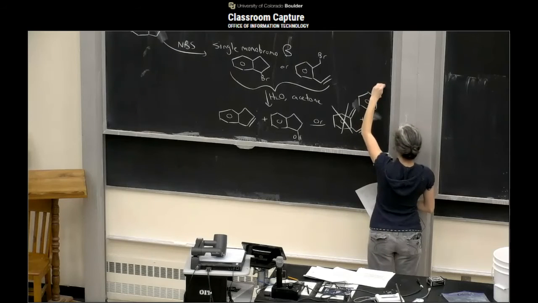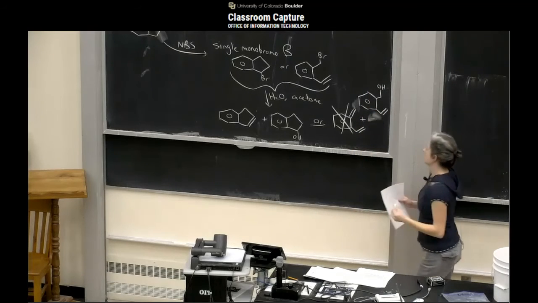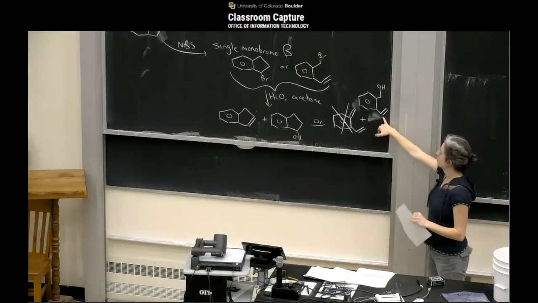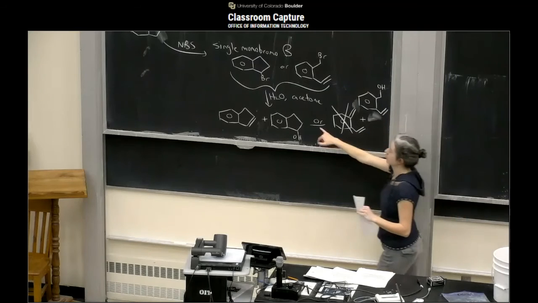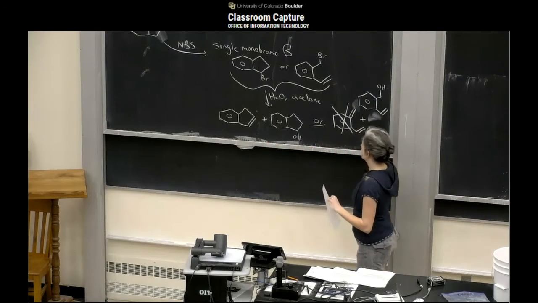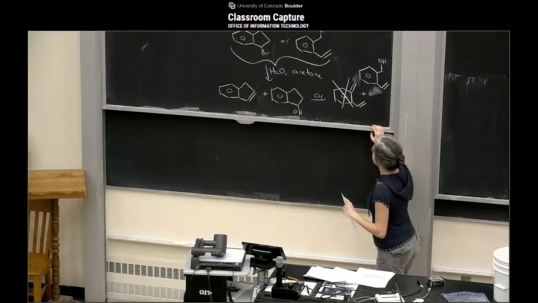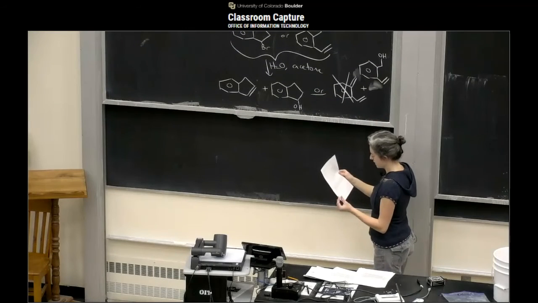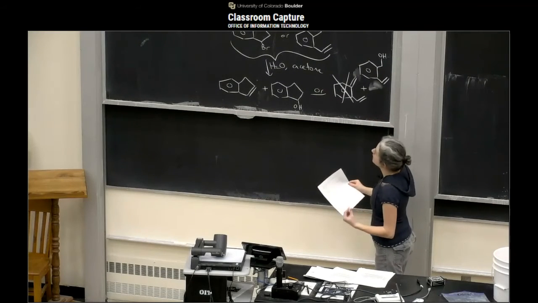So that's pretty much the only product we're going to get out of this. That kind of helps rule it down to it's got to be the ring option. If you didn't catch that, you could still figure it out from seeing that catalytic hydrogenation of D gives you back A.